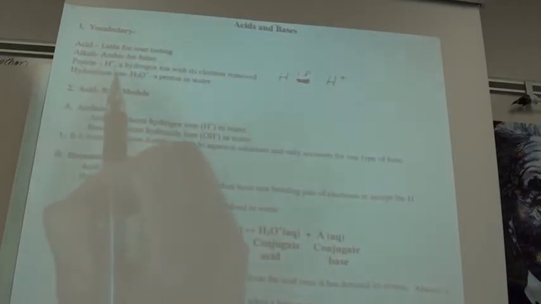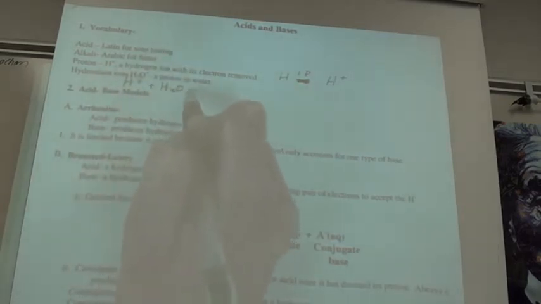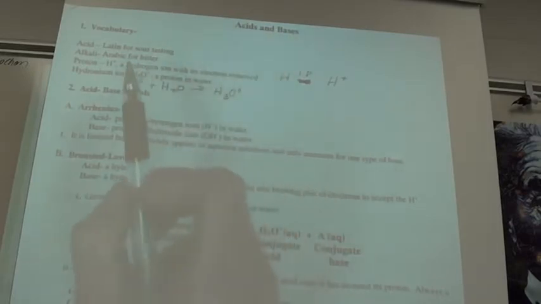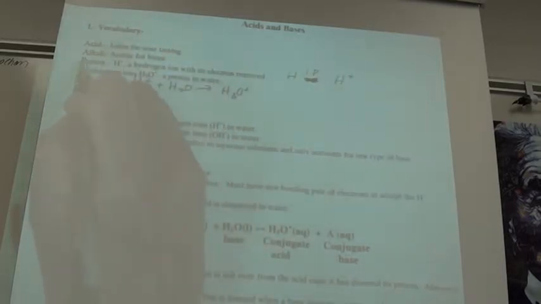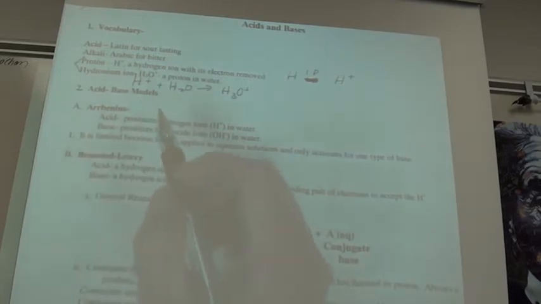The hydronium ion is a proton in water. See where they get it? A proton and water becomes the hydronium ion. Now, everything that we'll be talking about is acids and bases, all in solution. So for the most part, you may use these as synonyms. The same thing, yes?